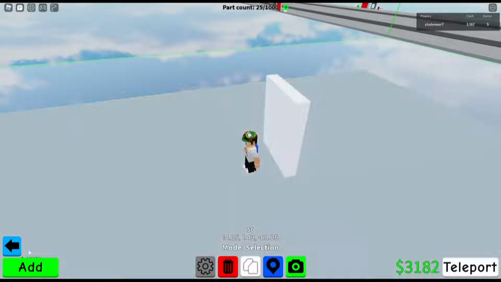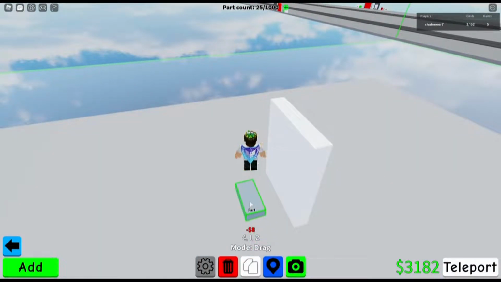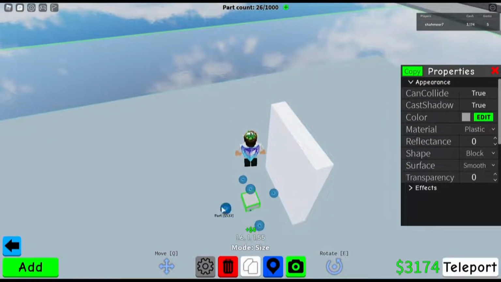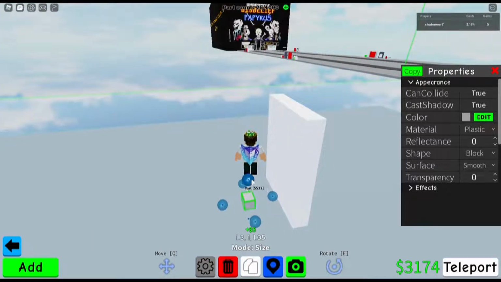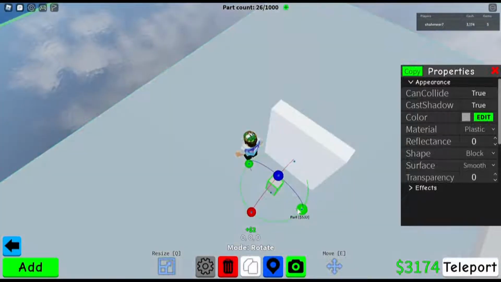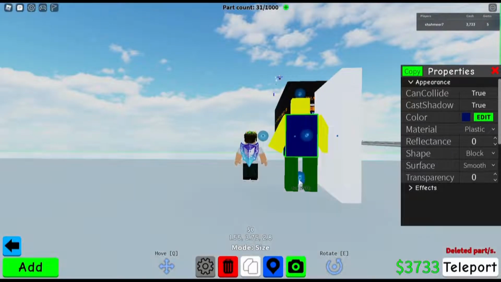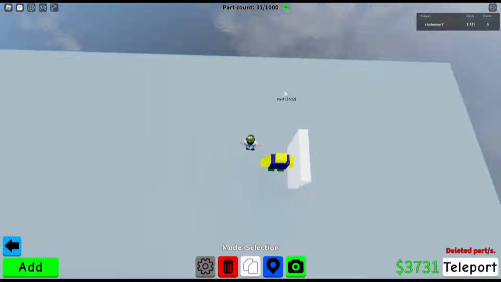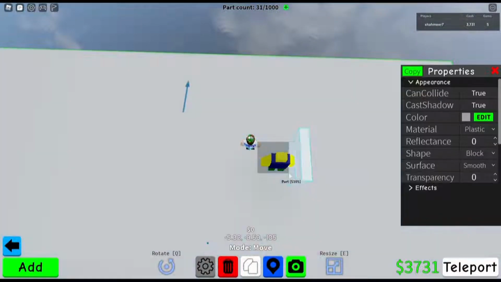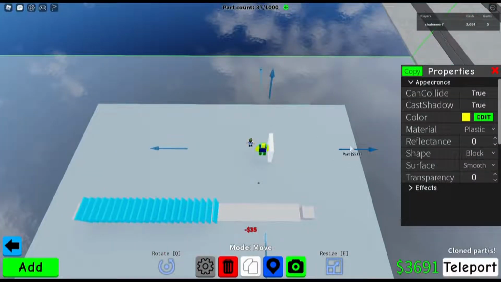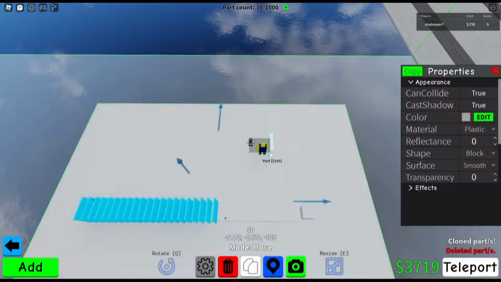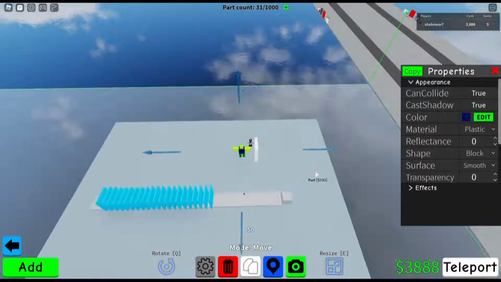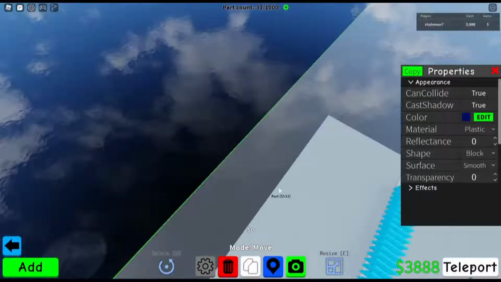After that, you want to make your character. It doesn't have to be a character, it can be literally anything you want. So let's do a noob. Okay, we're done. And this is our character. So how do we line up with this little white panel? What you want to do is put it in the most basic form, like a T-pose. Now you want to put this right up against the white little block.